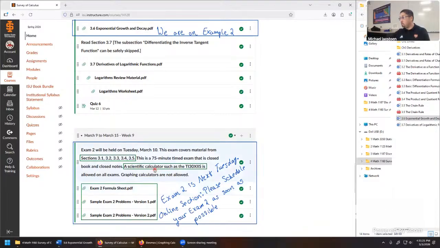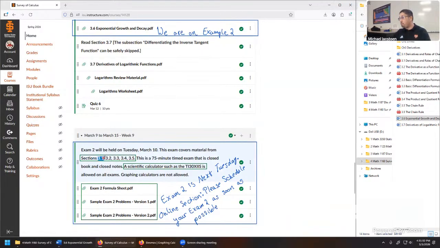Okay, well, because we don't have time for a review built into our schedule, just like exam 1, I'm going to keep the actual exam pretty similar to what we were doing in class, as well as what you were doing in both WebAssign and on the quizzes. We're going into section 3.6, just so we don't get too far behind on the schedule. But the exam is going to end in section 3.5. That one was on the chain rule. 3.4 was on product rule, quotient rule. And 3.3 was on the first set of differentiation formulas.